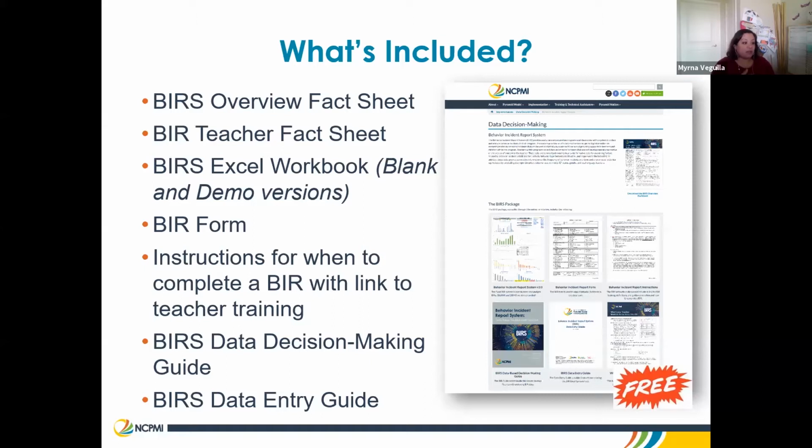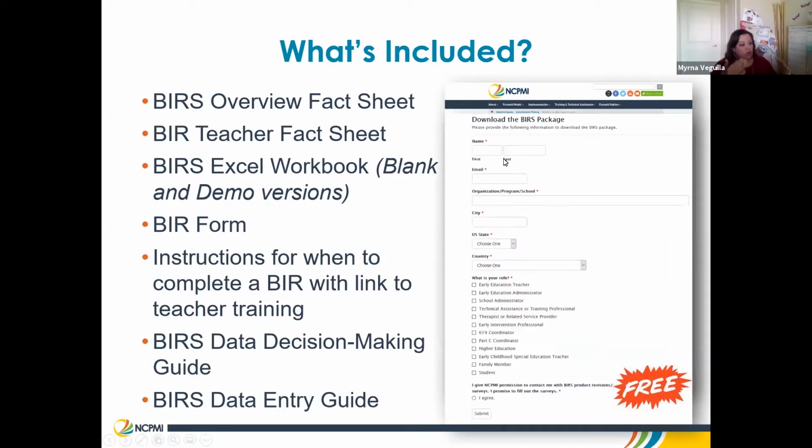And then all of the problem behaviors are also operationally defined, as well as the other categories that you're filling out on that form. Then you also get the data-based decision-making guide, which really helps you to look at your data, and the data entry guide. The data entry guide is just a PDF document that shows you how to enter data.